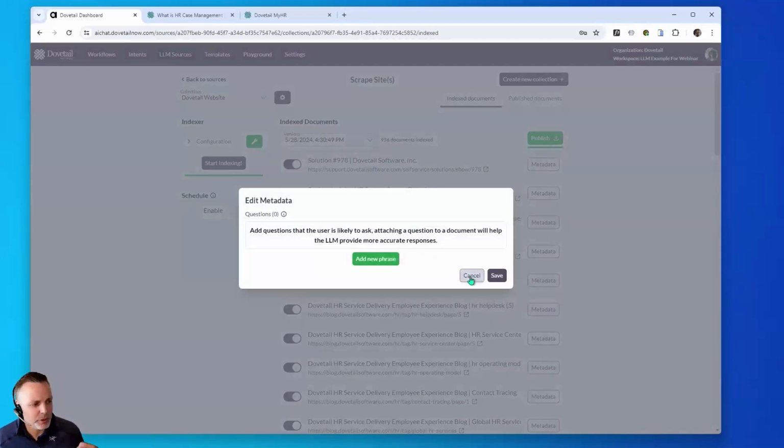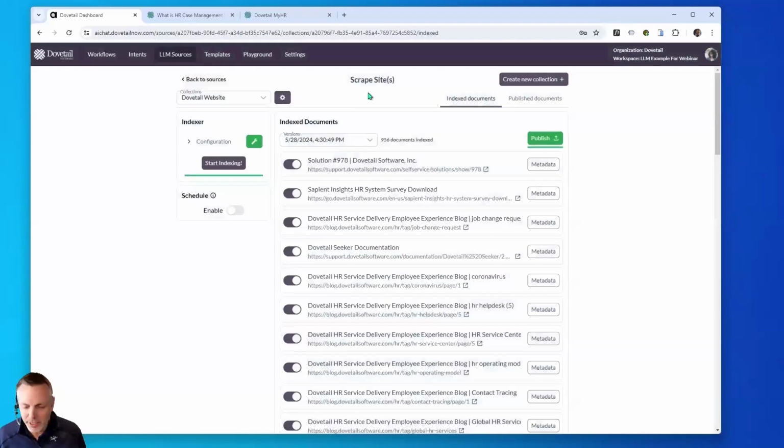What you can also do is refine it. So a bit like where you can add a phrase to the intent, you can add phrases to articles or pages that you load or scrape. So you can refine it to make it a bit better. You can also see on the left-hand side the schedule. It's not enabled, but this allows you to routinely index. So you could set a frequency. So maybe you want it to index once a night, once a week. If it's a corporate website, maybe it's once a week, but you get to schedule that there.